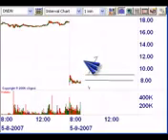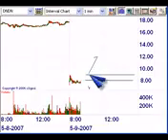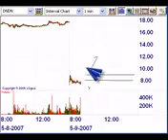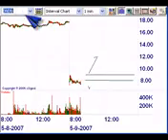I simply look at the average moves over half and whole number support and resistance levels, plus using our volume, and we may use other indicators like stochastics or MACD or moving averages, but it's much more effective to simply use our half and whole number support and resistance along with time and sales for tape reading to gauge the strength of that equity as it's moving to support and resistance levels.